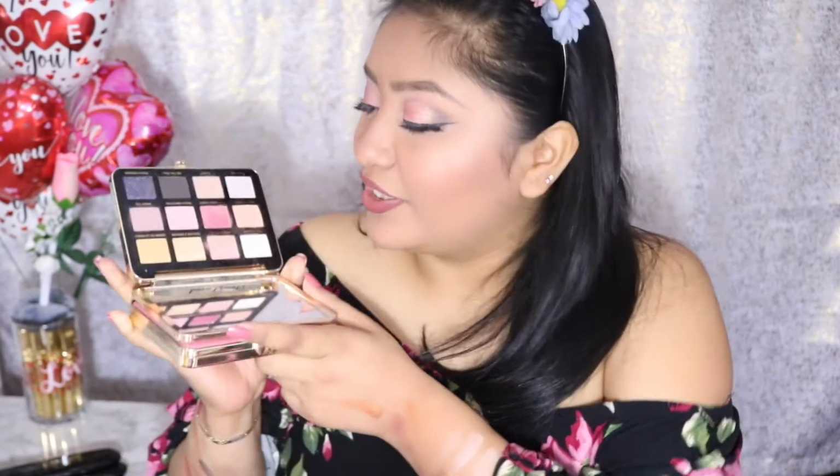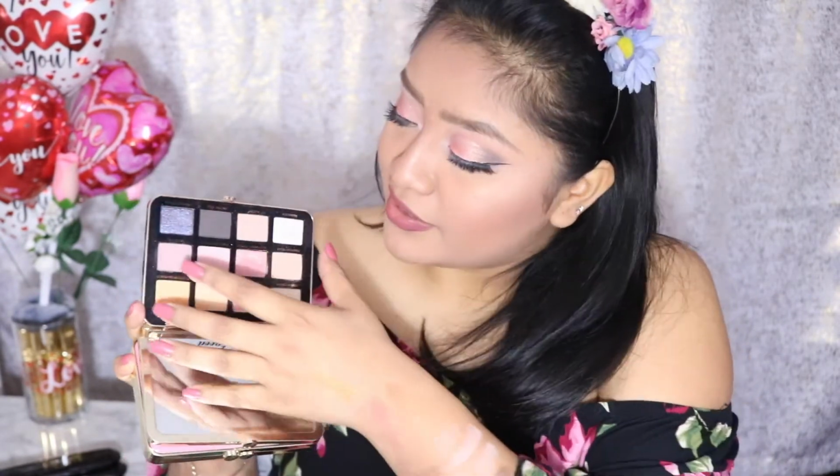Now, the White Peach one, first time trying it today on the eyes. Actually, I did cheat because you saw that I put another eyeshadow on top. It came out beautiful. I really like the eyeshadow look, but let me tell you, I used almost every single eyeshadow in this palette. And what I have to say is I feel like these fell flat for me. Like, these two rows just fell flat. And there's really nothing that can change that.